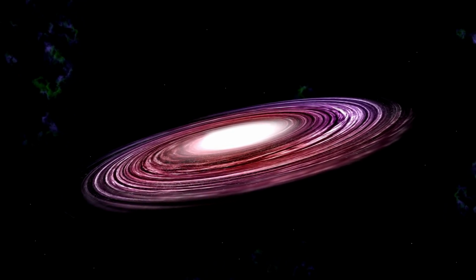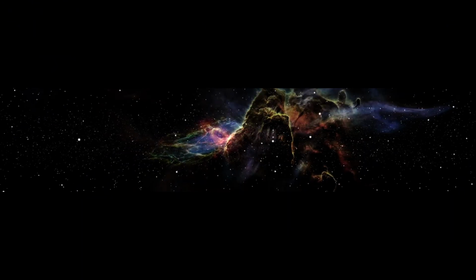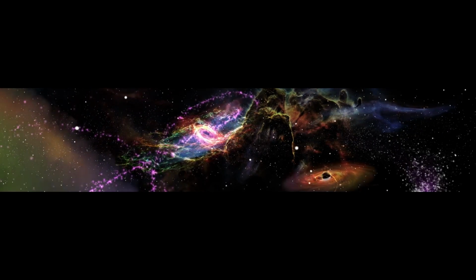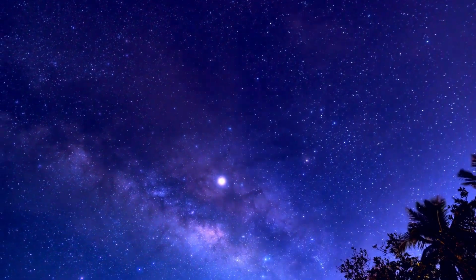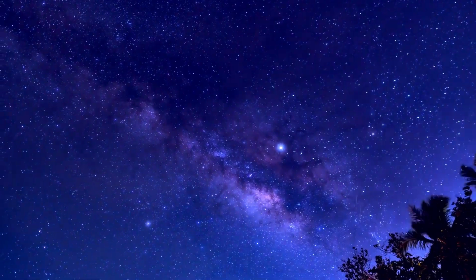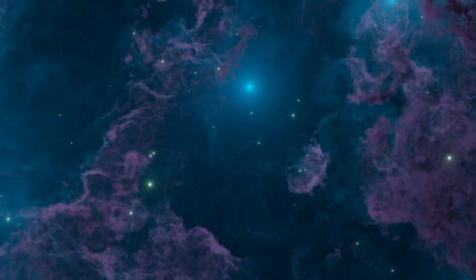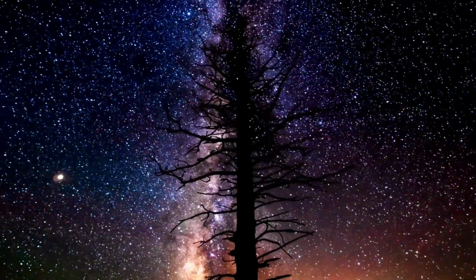The sun is primarily composed of hydrogen and helium in a plasma state, where electrons are not bound to atoms, resulting in a mix of free electrons and ions. The sun's interior is divided into several layers: the core at the center, the radiative zone, and the convective zone. The core is where nuclear fusion takes place, converting hydrogen into helium and producing immense amounts of energy. Above the core lies the radiative zone, where energy is transferred outward through radiation, though energy moves slowly here, as photons are absorbed and re-emitted by the solar plasma.